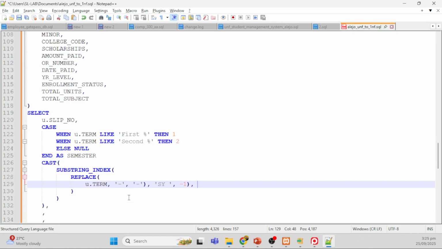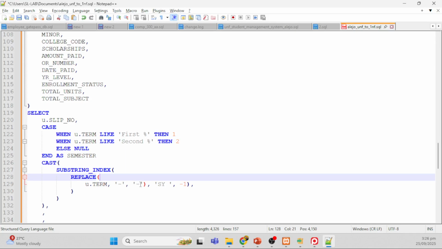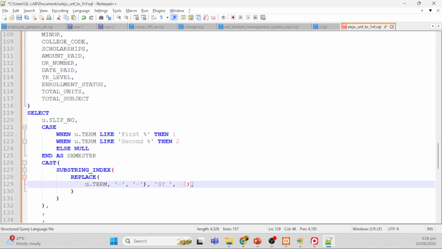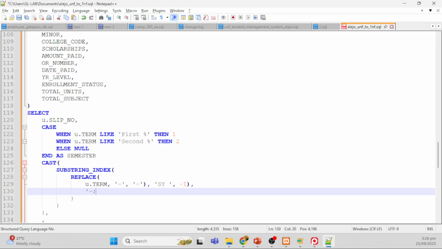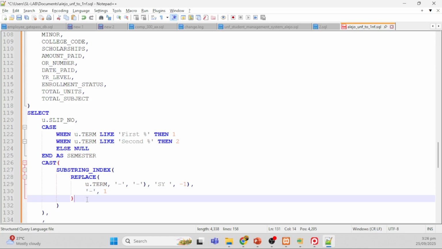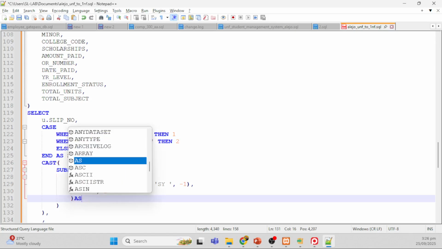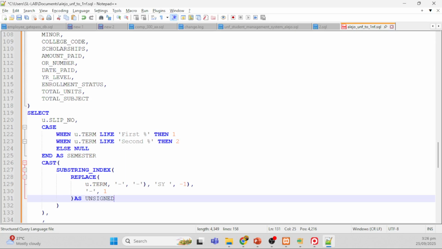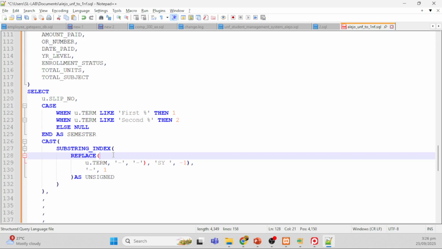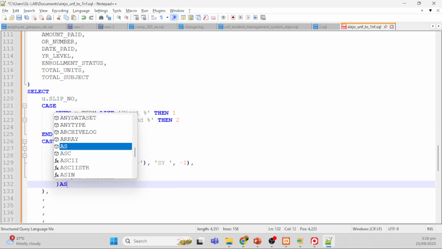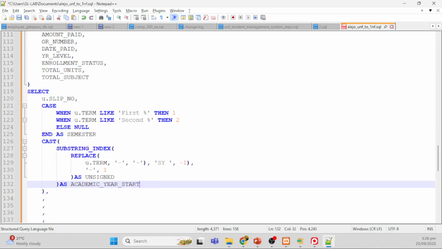So we replace the term with this one, and then we are also getting the part after the SY. Okay. We will just use this as UNSIGNED, and this one as the academic year start.